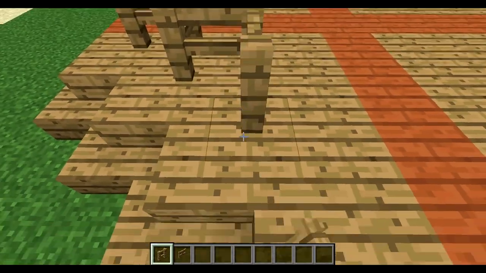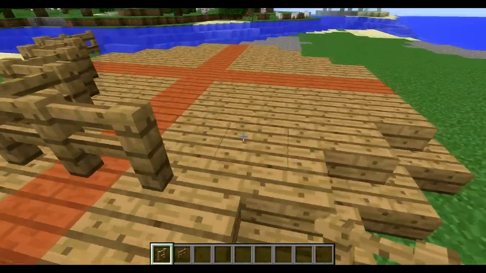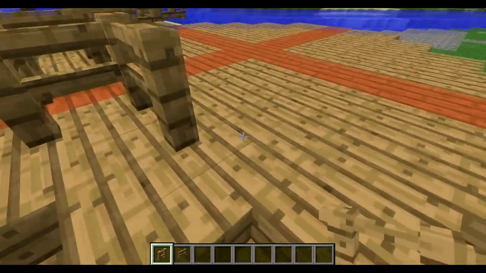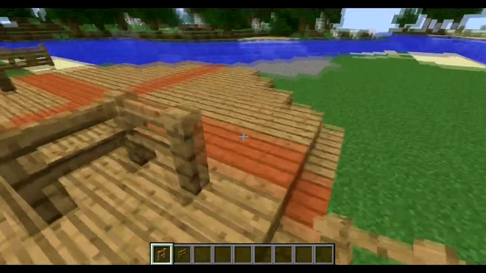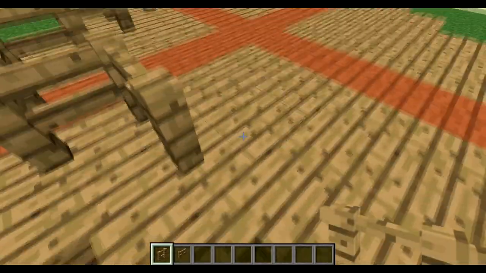So if you want, you can come in at the middle of the night, difficulty hard, just relax, kill some zombies, maybe kill some creepers. You're going to need a bow and arrow, but other than that, you got this, man.